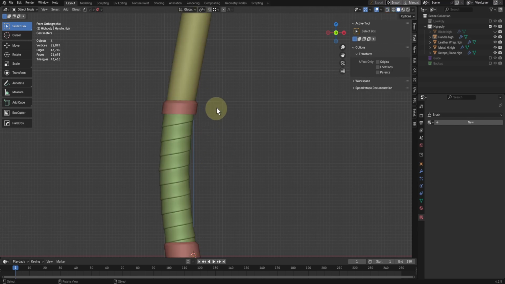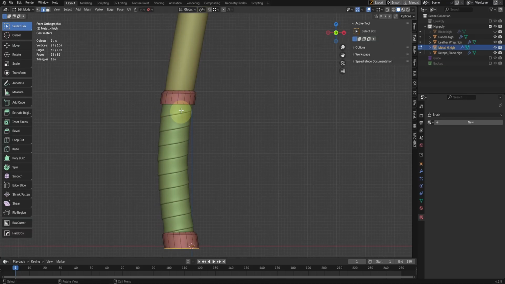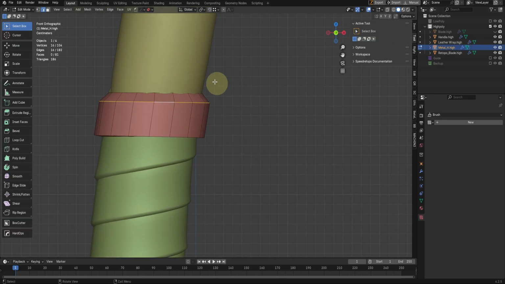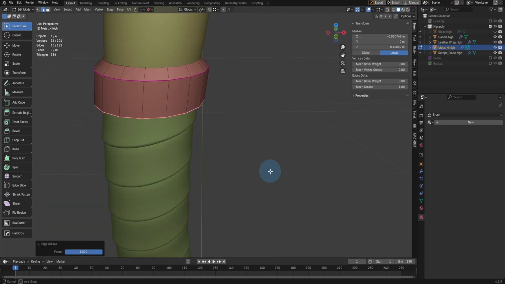Okay. So moving forward, like I said earlier, I'm going to have to just crease this edge and then crease this edge. The shortcut is Shift E, and yeah, so that's it.